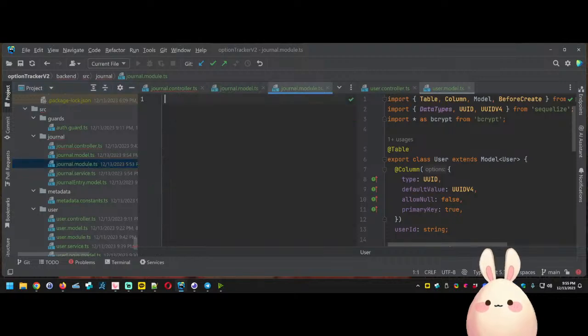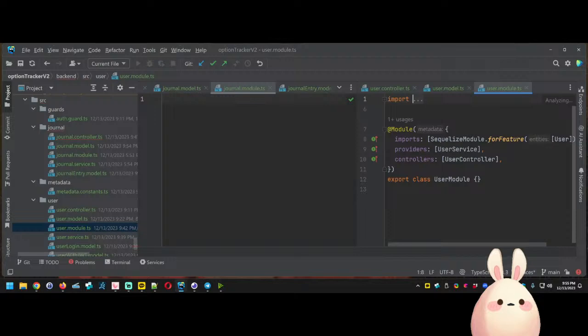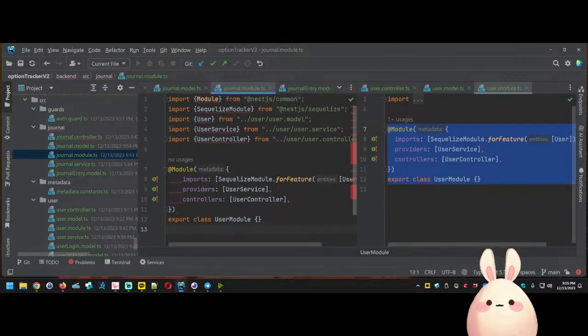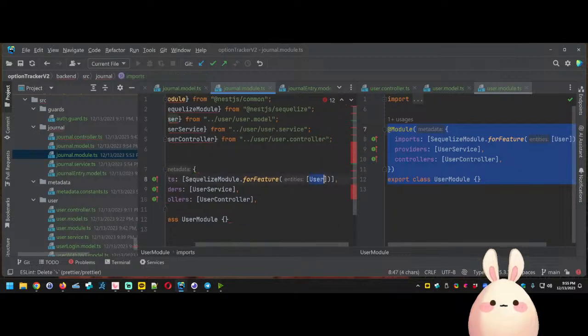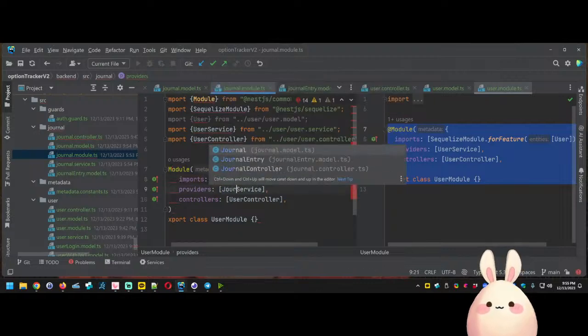Now our module is going to be similar to the user module. We're not bringing in anything unusual here. So we pretty much can just copy and modify as needed. So we'll paste in that and Sequelize model for. And we're going to say journal. And we don't have a journal service yet, but we will.